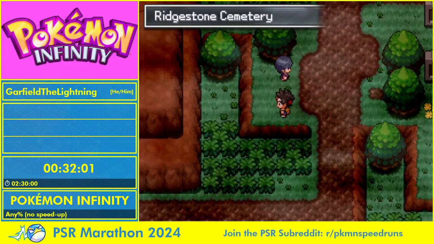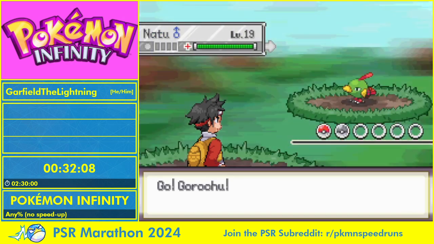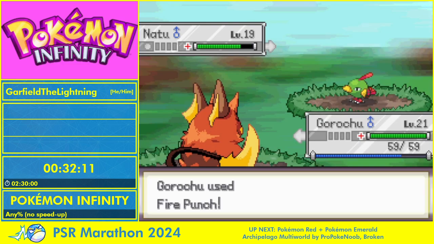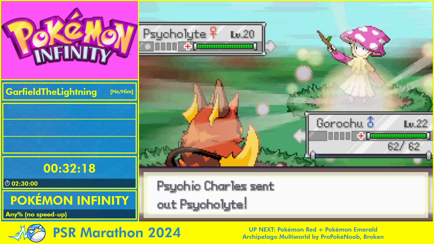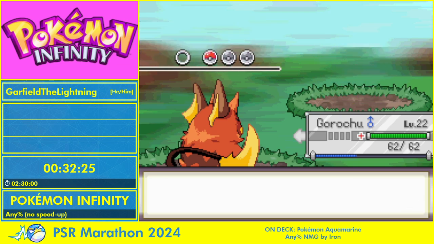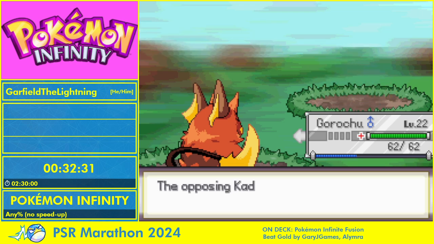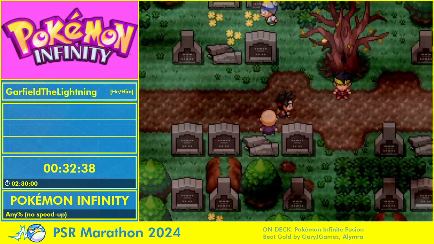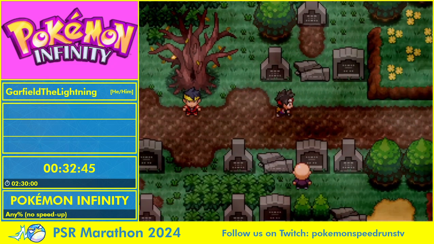Something nice to note is that I'm just running into these hidden items to get them. I'm not pressing A or anything. Pretty nice that you can just run around looking for hidden items without stopping and pressing A on every tile. Another fake one, Psycholite. Grass psychic type. Goes down pretty easily to a Fire Punch. Rabone here for selling.